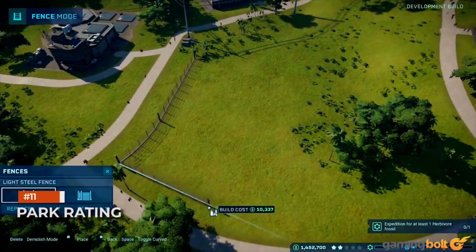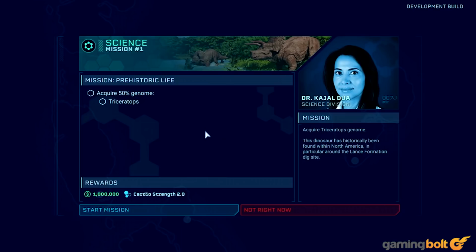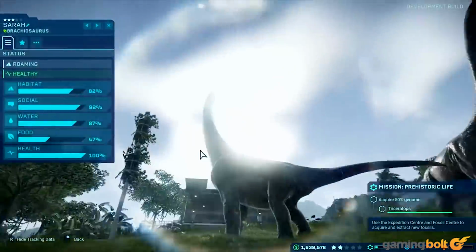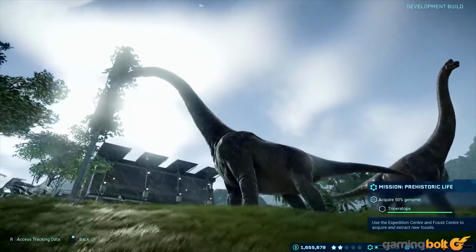Park rating. The rating of your park will be a representation of how well you're doing, and your progress with all three departments, science, security, and entertainment, will feed into your park rating. Completing contracts and accomplishing objectives for all three will give you higher park ratings, and the higher your ratings, the more stuff you can unlock.